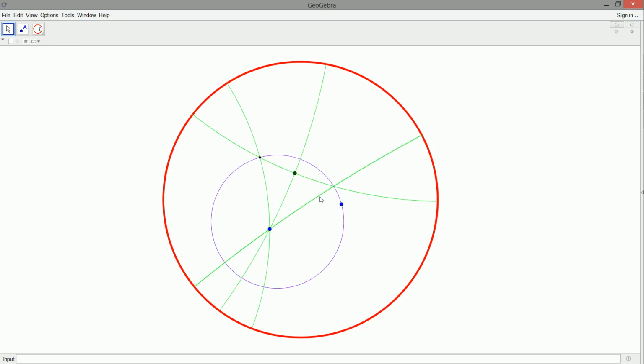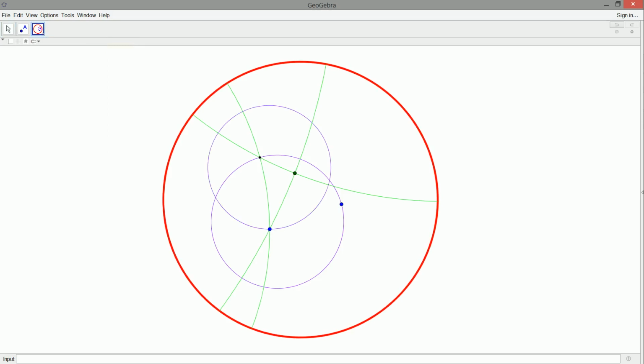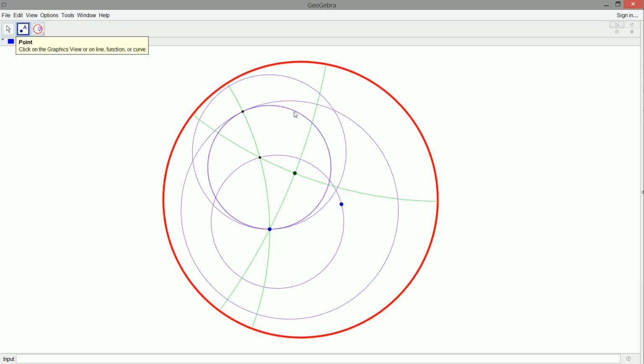I'd never seen that fail before, even when I did a practice run of this a little while ago. So hyperbolic geometry is just full of surprises. I'm glad that happened, because I didn't know that about hyperbolic geometry.